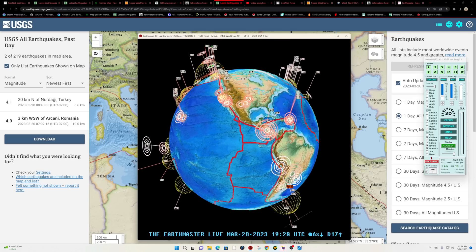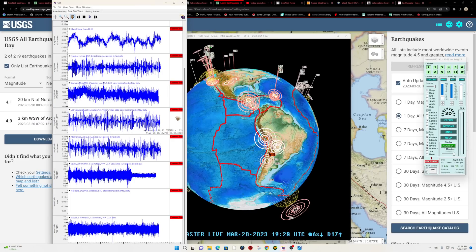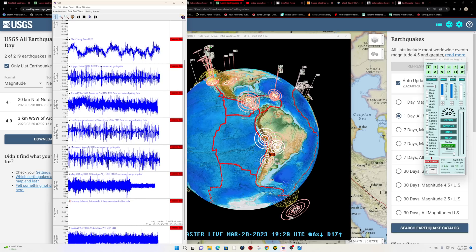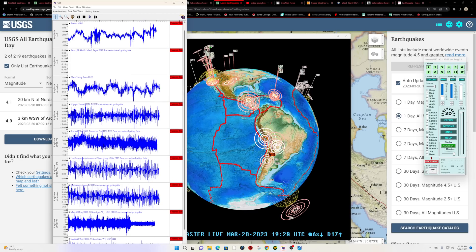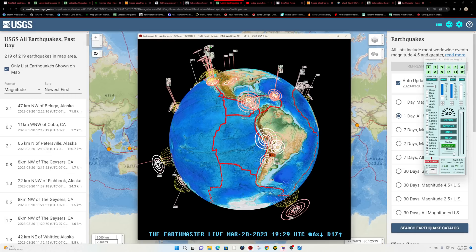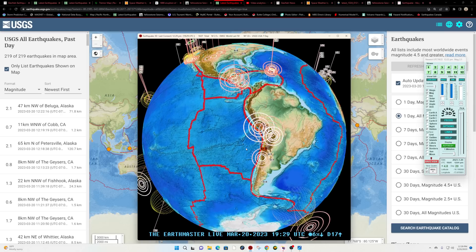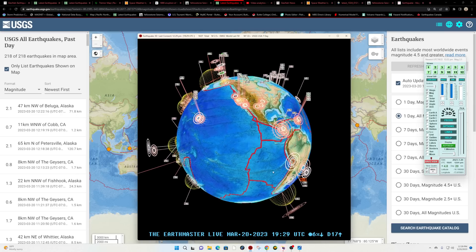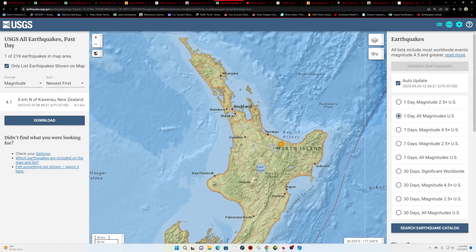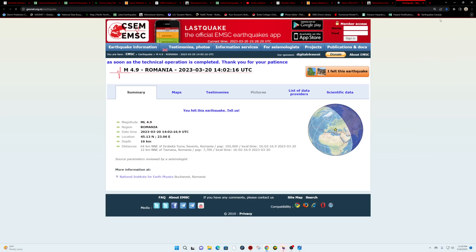South America — a 4.5 coming in as we speak into the Peru area, and it just got upgraded to 4.8. Looks pretty shallow, about 20 kilometers deep, with some other smaller but deeper activity inland around the Chile area. The majority of seismograph stations appear to be back online now — sometimes they do go down over the weekend. A 4.1 on the North Island of New Zealand, right there in that swarming area once again, just inland of the Bay of Plenty. Going to the GeoNet servers real quick — New Zealand has been pretty active, with a 4.2 reported three hours ago.